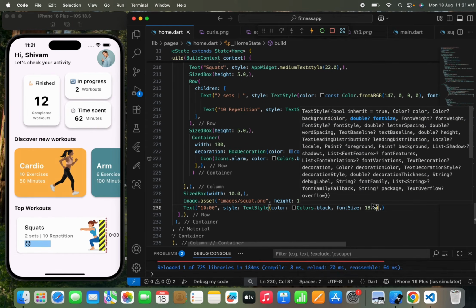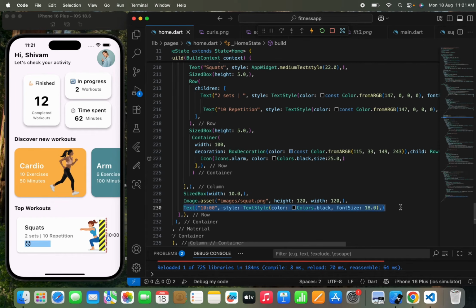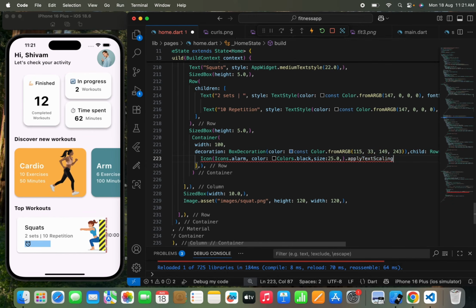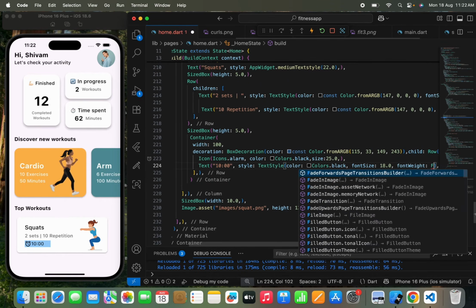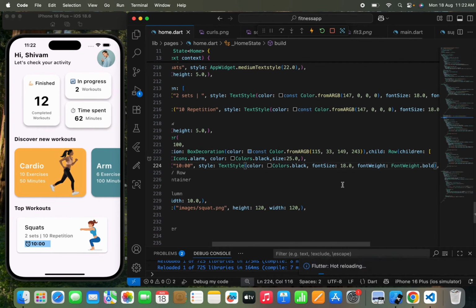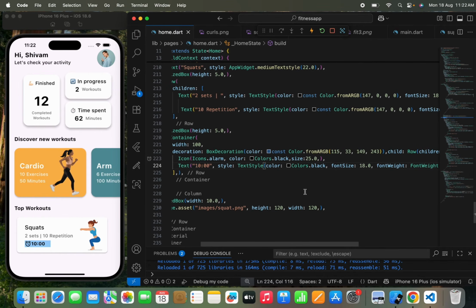I'll just pass 18.0. I am passing like this. Okay, so here I'll just cut it from here. We'll just paste it over here. Yeah, so something like this. Now we'll just pass fontWeight, and we'll keep FontWeight.bold. Yeah, so this is what we have done.